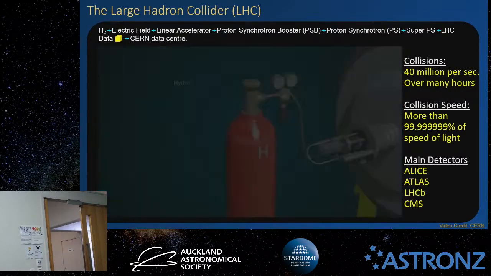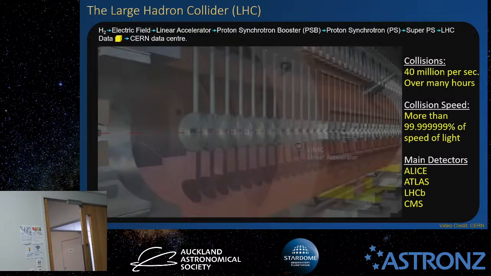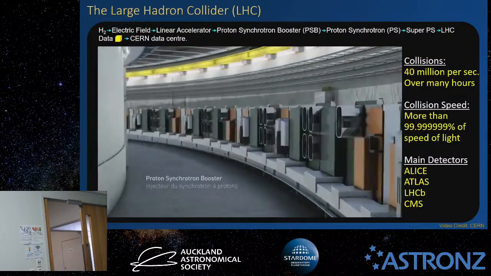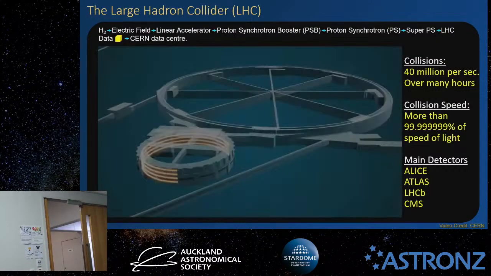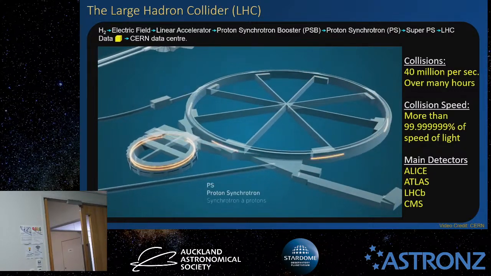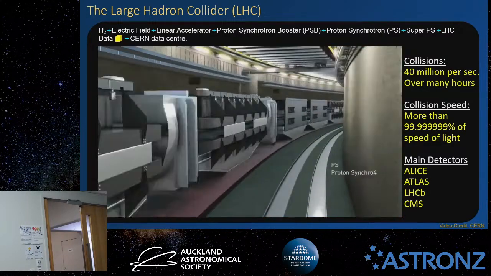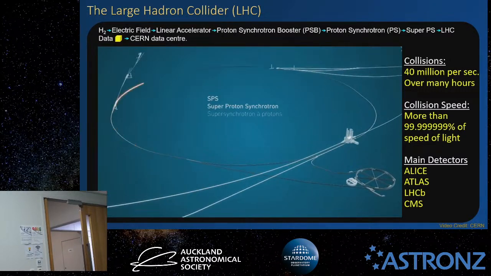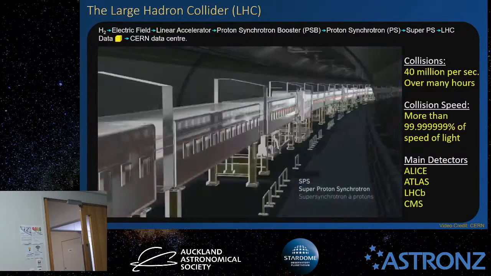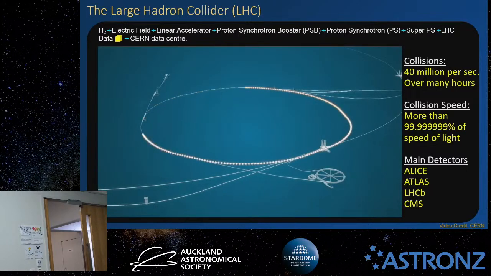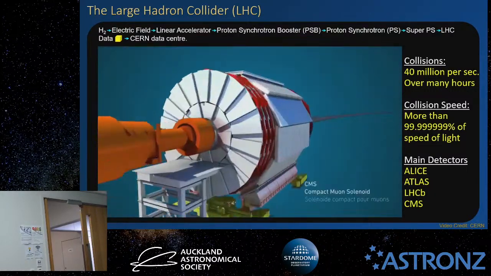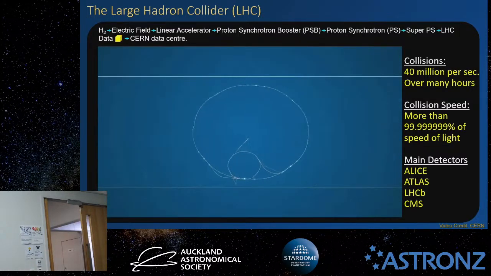So it zooms right into the start here where we get our hydrogen, strip off the electrons, start accelerating them around a very small booster. Then a next stage a bit faster, giving them more energy. Until finally the last step, where they're going at just about the speed of light, not quite the speed of light because they can't go at the speed of light, and then collide them at a rate of about 40 million collisions per second.